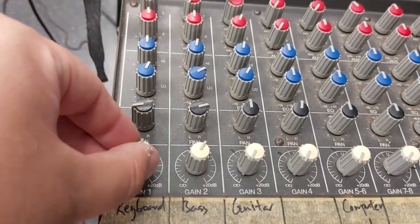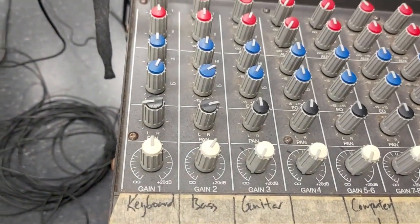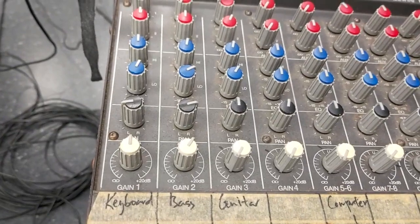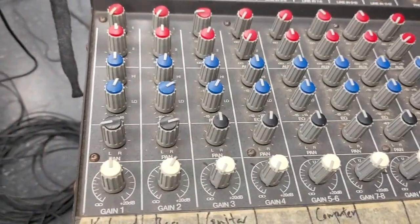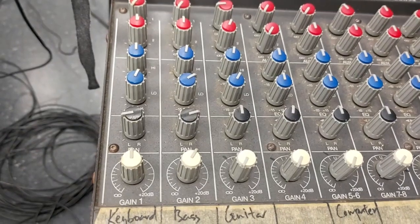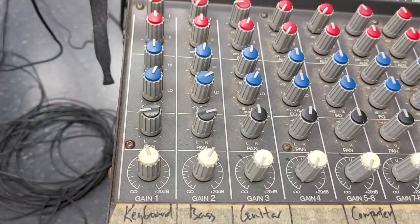You see the U here? U is basically the same as 0 dB — it's also known as unity. It's like the reference point, after which signals will start clipping. But of course it also depends on how much signal you send in. This is generally how you just control the volume.